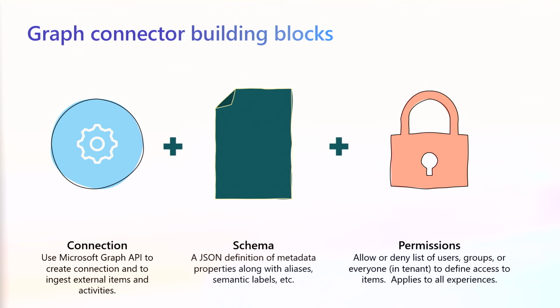Inside of that connection, you're also going to have a schema. The way to think about this is a flat hierarchy of properties along with the content itself. So as a developer or as an administrator, you can define what are those things that we need to know about for this content. I need to know the title, who the author is, last modified date, the status, the project that it's tied to. All that kind of information is what we're going to tie back to that. We also have something called semantic labels, which we're going to touch upon in another slide.